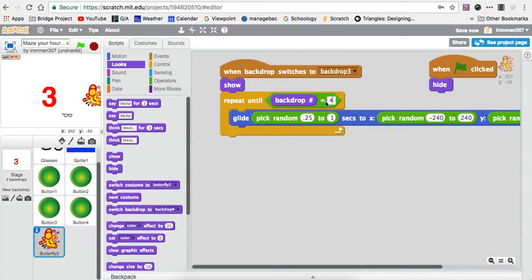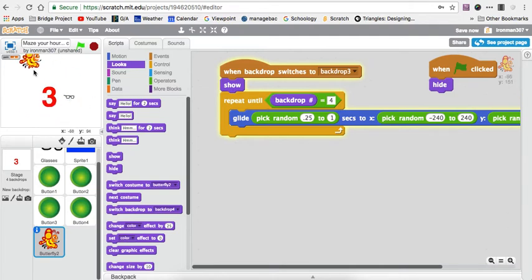So that's that step. Now it's going to move, and I don't necessarily have anything getting me to backdrop number 4 yet. That's going to be in the next video. But when it gets there, that will go away. So the next step would be this. That's working. Now I want to add a health component.